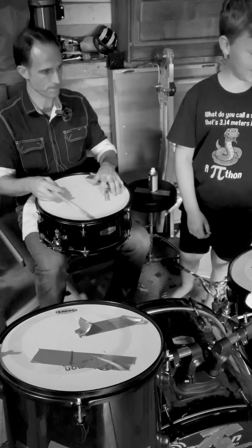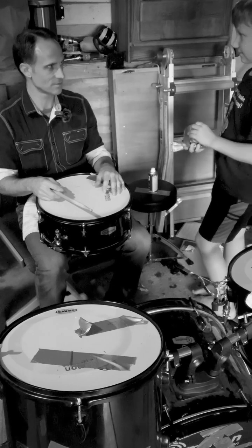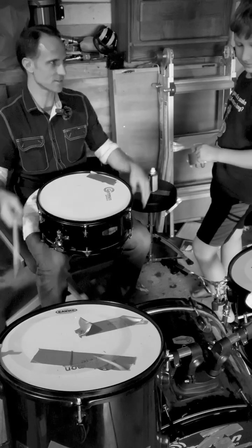But this is the thing. What would happen if we taped the hole closed? Then it would explode. The whole drum and the other drums would explode too. There'd be a nuclear reaction.